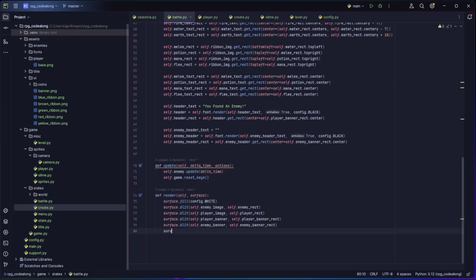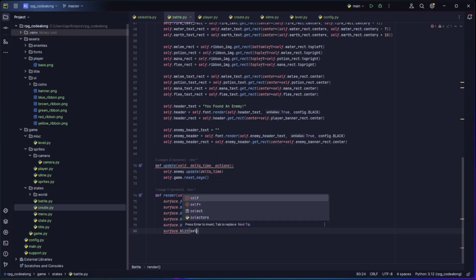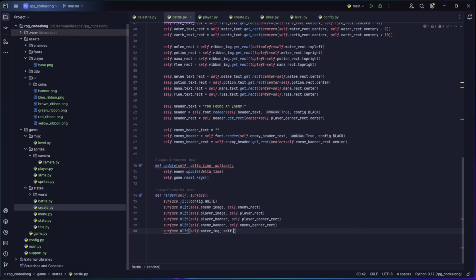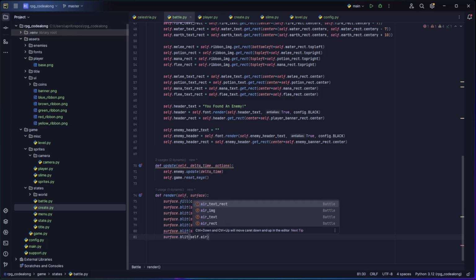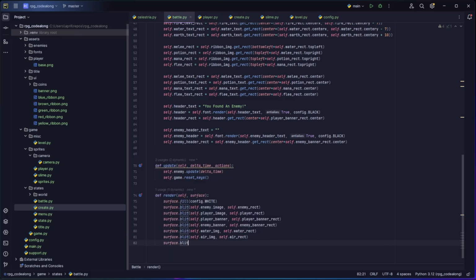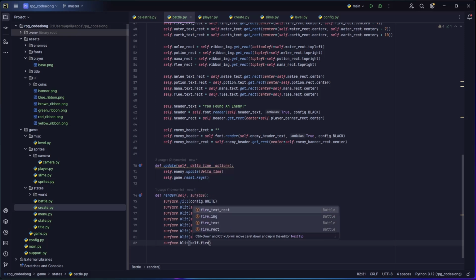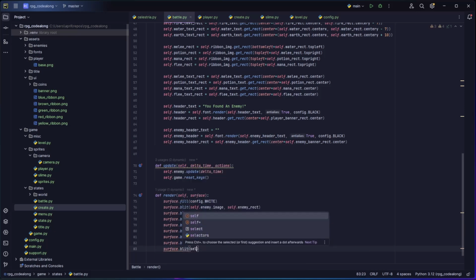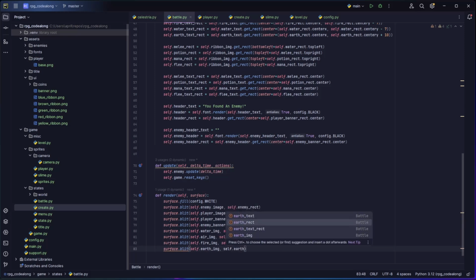All right, then we want to get our element images and rects. So surface dot blit self dot water image, self dot water rect, air image, air rect, fire image and fire rect, and surface dot blit earth image, earth rect.